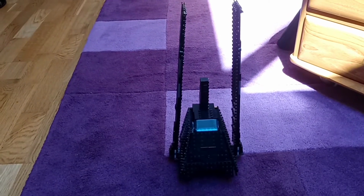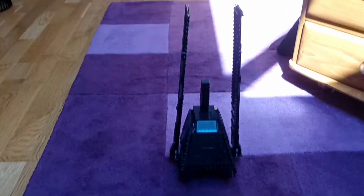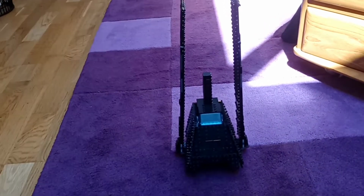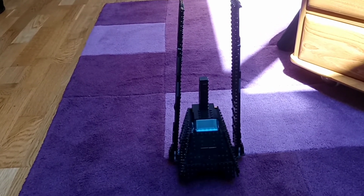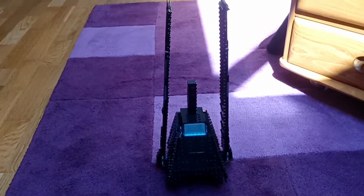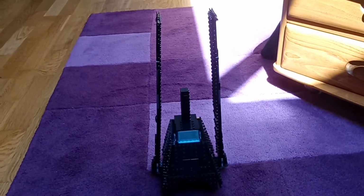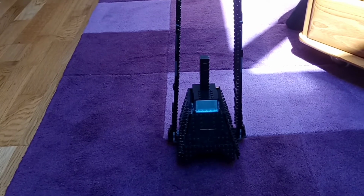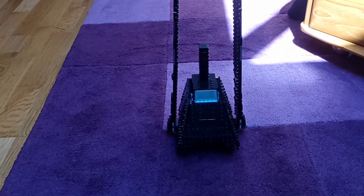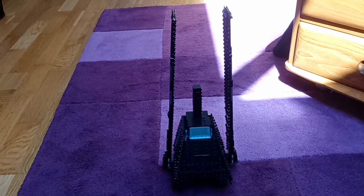But yeah, let's go on to the final part of this video. So yeah guys, that's got to be it from me. Of course, the main thing of this is just to show the sheer mass of this pteranodon shaped shuttle. This thing is just absolutely massive. If I had to improve one thing, it would probably be the stability of this whole ship, because of the sheer weight of the wings, I feel as if it's just going to make the whole thing collapse. The actual body itself is extremely stable. It's just that the bottoms of the wings are not completely securely attached, so that would be the next thing, and I'll probably do another update once that's finished.